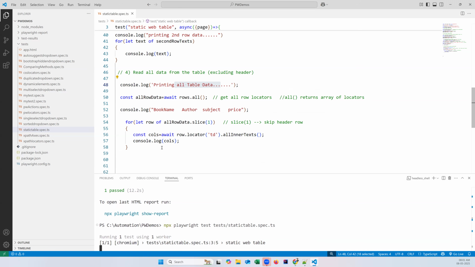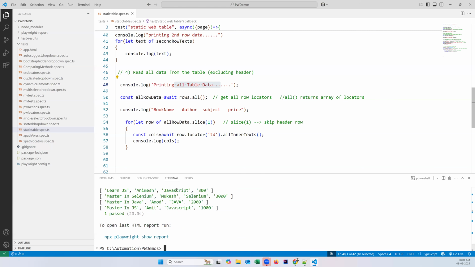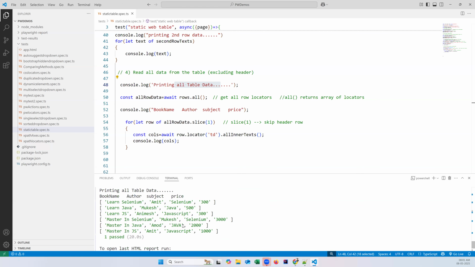That's how it will repeat multiple times until it completes all the rows. Yes, now we can look at this. This is the first data, second data, and third data. Because we used all inner text, which returns an array. So these are the array elements of the first row, second row, third row, and this is the header. It got displayed just like that.